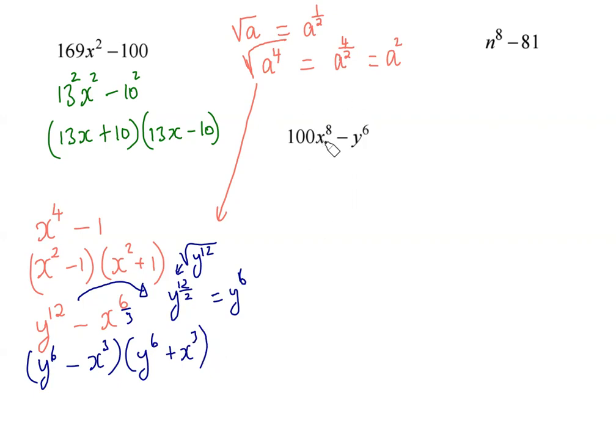So coming to this now, we know that the root of 100 is 10. What is the root of x to the power of 8? X to the power of 8 divided by 2. We divide here by 2. What are we going to get? We're going to get 10x^4 minus y^3, then again 10x^4 plus y^3. That's what we get there.